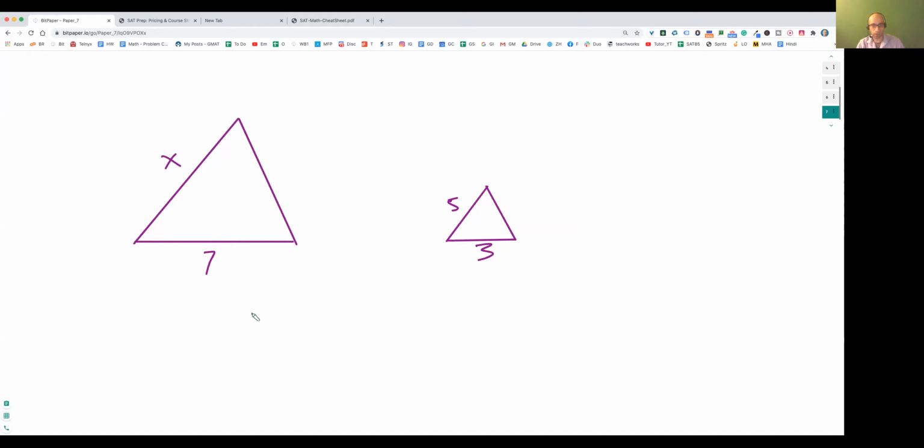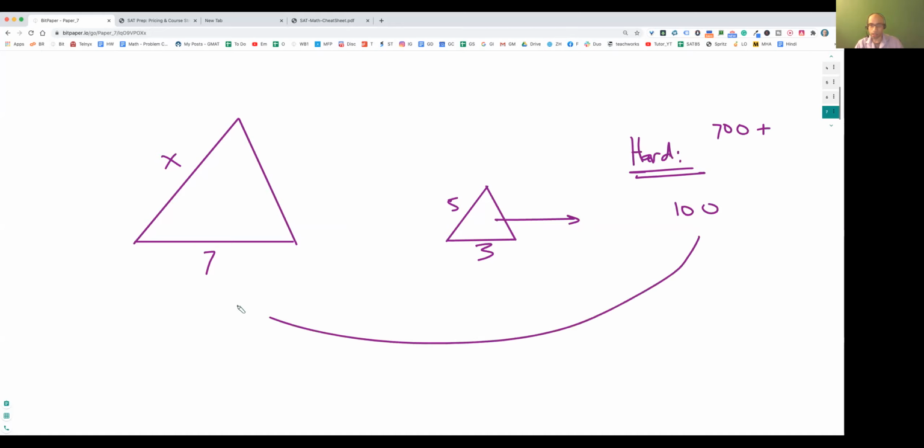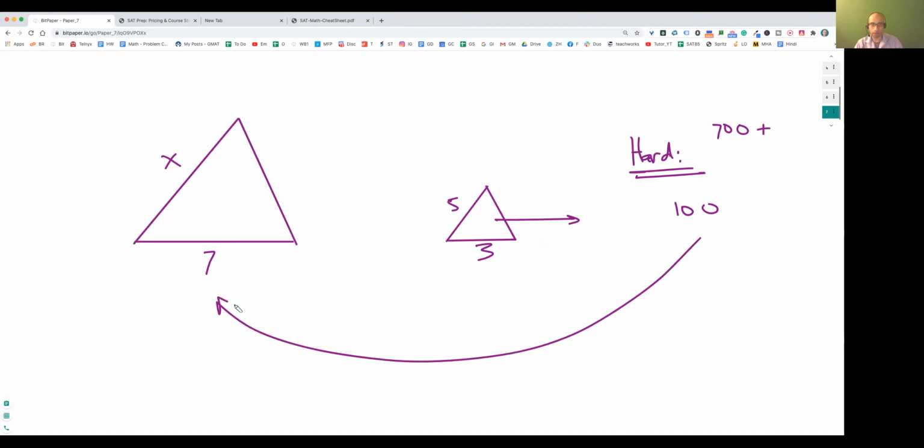Okay, let's do this problem here. And those people who have already solved this, here's the extra hard part, the interesting part for the 700 plus people. If the area of this triangle is, let's say, 100, what's the area of this one? Now that's a complicated problem. See if you can try it. The area of this is 100. What's the area of this? But let's go to this problem here.